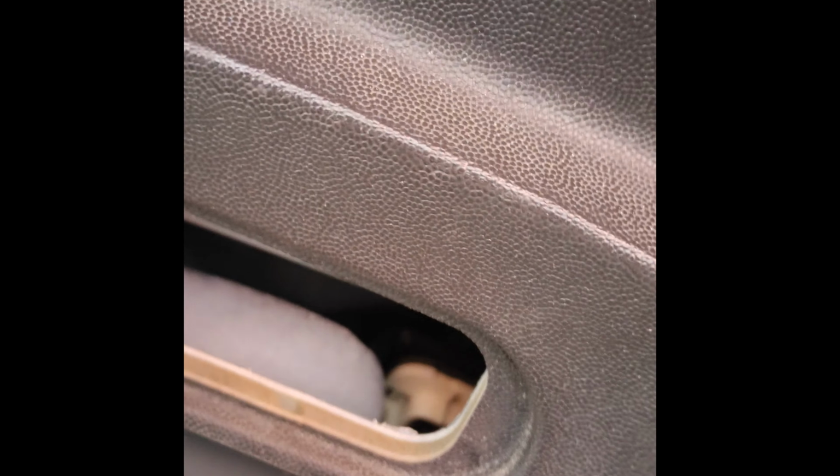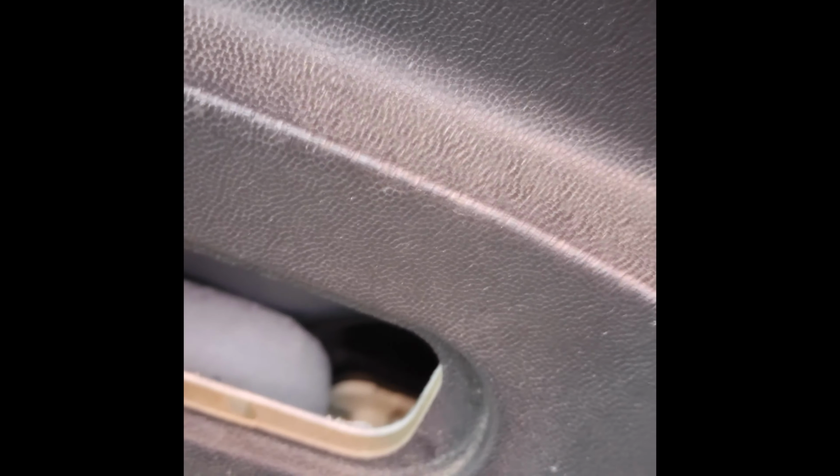Just hook your foot on the bottom of the door and there it is. That's all she wrote. We'll be back. Alrighty, so we got the screws in, we got the plate seated.